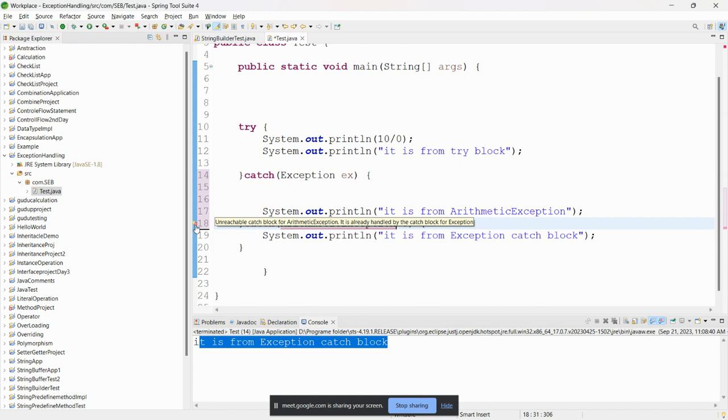It means the parent is already handling it, so it cannot be designed like this.